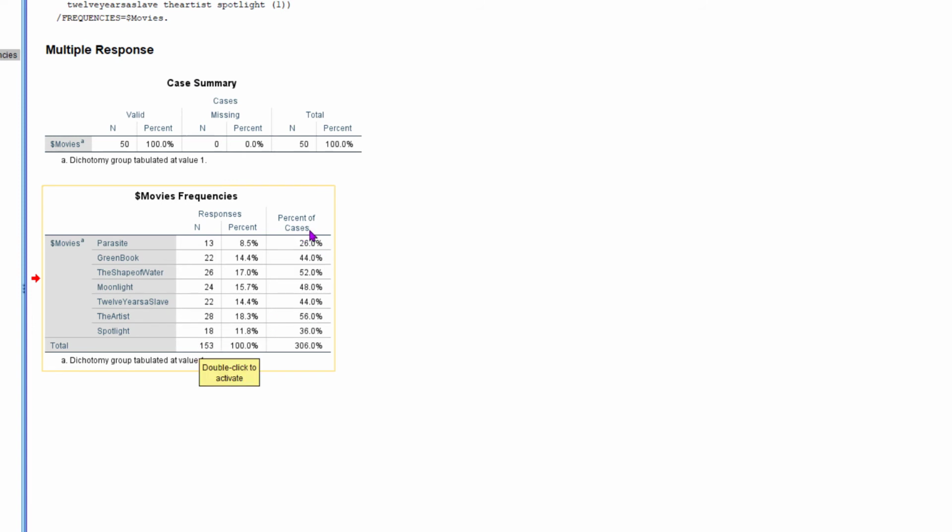And this is the case. We have only 50 cases. So total number of percentage out of 13, 8.5%. This is 22, 14.4%. This is 26, that is 17%. So this is a perfect summarized table. That is a single table which is explaining all the statistical data. That is the movies watched by the respondents.